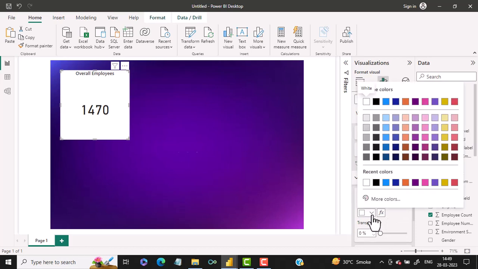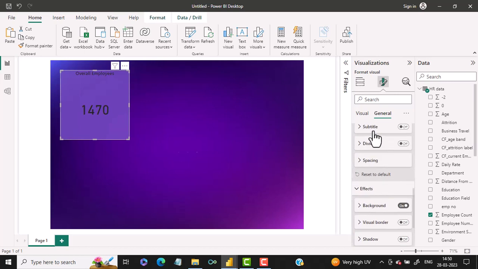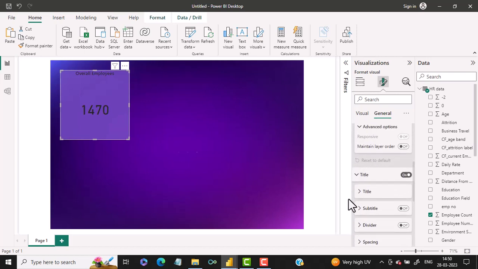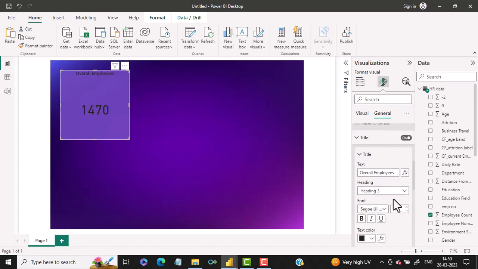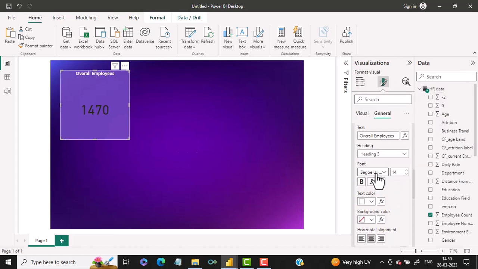So I select the background color as this, and I increase the transparency to 15%. And I want to change the text color to white. So this title is there. I will change the title to white.